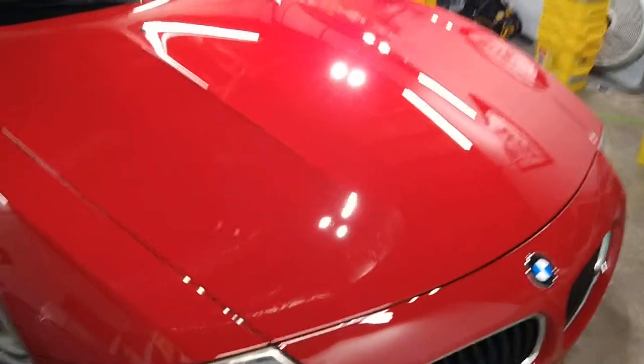So with that being said, I'm going to show you kind of the before and after here. This is my water spotting. I want you to look right in front of the wiper jet, and you will see in the lights, if you look just either before or after the lighting, look at that water spotting.